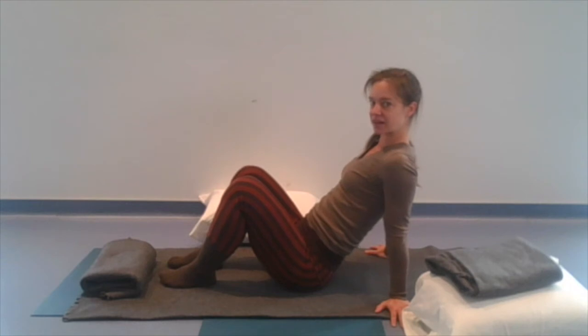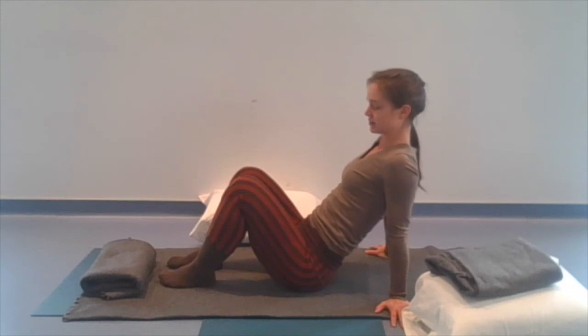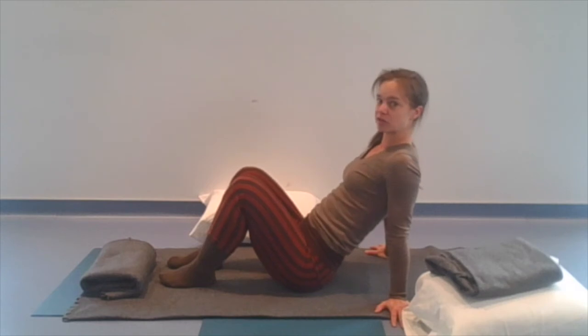We're gonna lift the heart, gentle arch to the spine. We're gonna drop the chin to the chest, a little bit of rounding. And this can be as little or as much movement as you want.